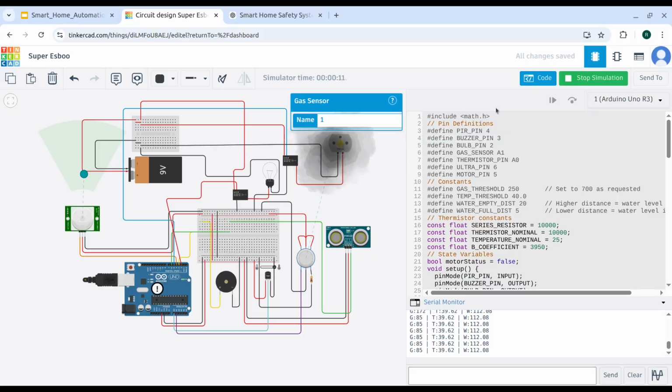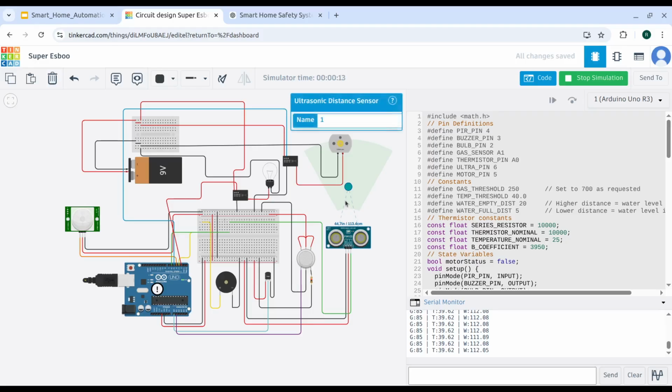And next is the water level management. Here you can see by varying this we can change the level of water. So here you can see the water level is changing. So reduce it. See here, water full, motor off. Yeah, now again water empty, motor on. So this is the water level management. So these all are the requirements of home automation, isn't it?